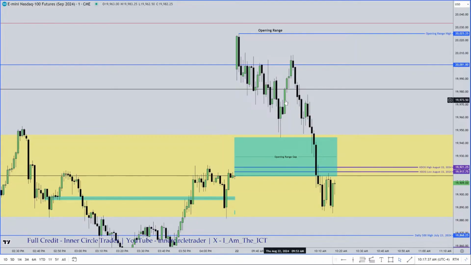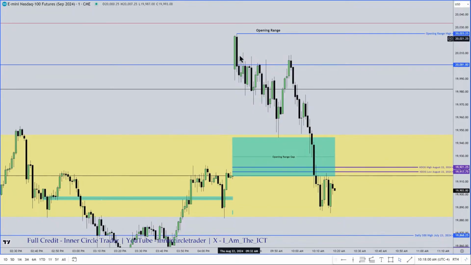Where can it turn to start going down? Well, you have to know your PD arrays. Initial high, that's the opening range high. If it goes above that and spikes through it, which it could have done before it even did all this over here, it could have gone up there and hit that wick of the high on the daily chart. Go back and look at how I walked you through the daily chart. It never traded there.